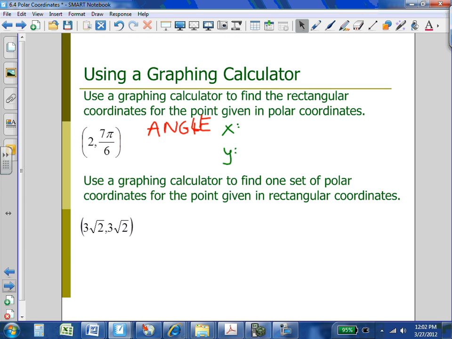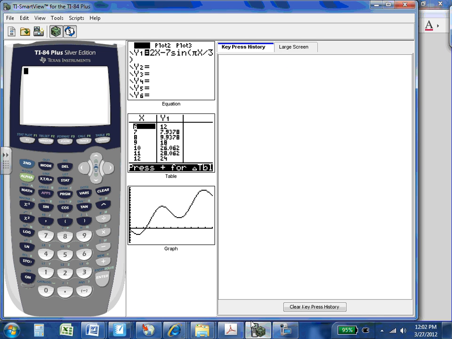Now, using our graphing calculators, you want to be looking at the angle menu. You will be calculating the x value and the y value separately, one at a time. So let me see if I can pull up my calculator here. So I'm going to go to second angle, the apps button, and I want to go from rectangular or polar into rectangular. Notice we're doing the same point that we had done before. So I'm going to choose number 7. And you see number 7 has P to R, and then there's an X after it right there. That's the one we're after. So I'm going to hit choice 7.